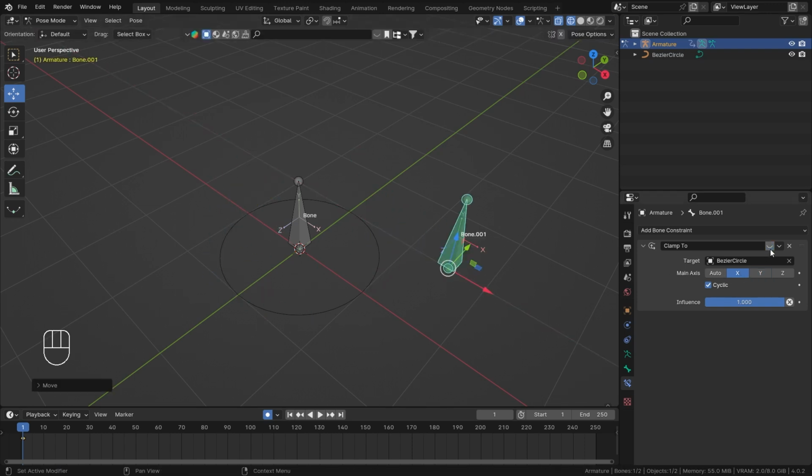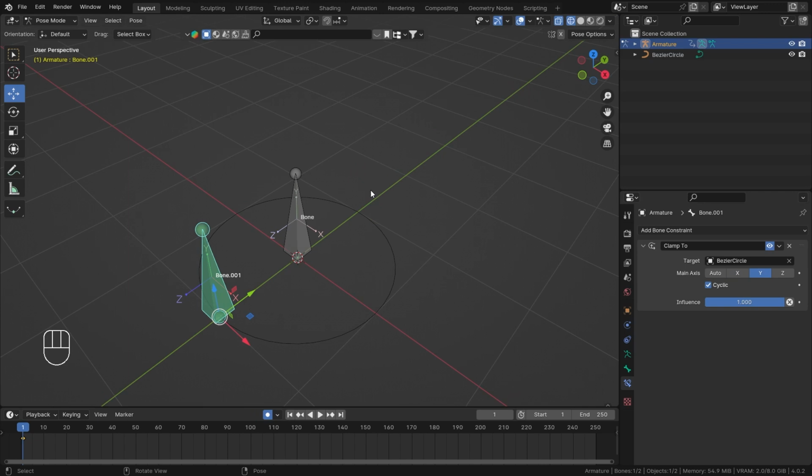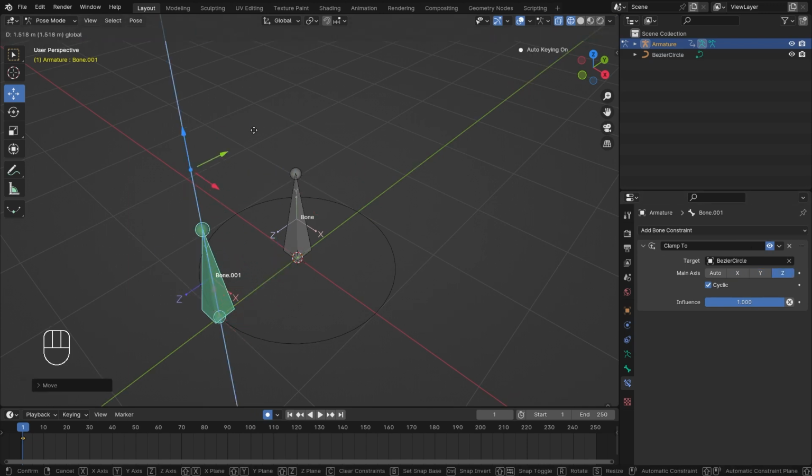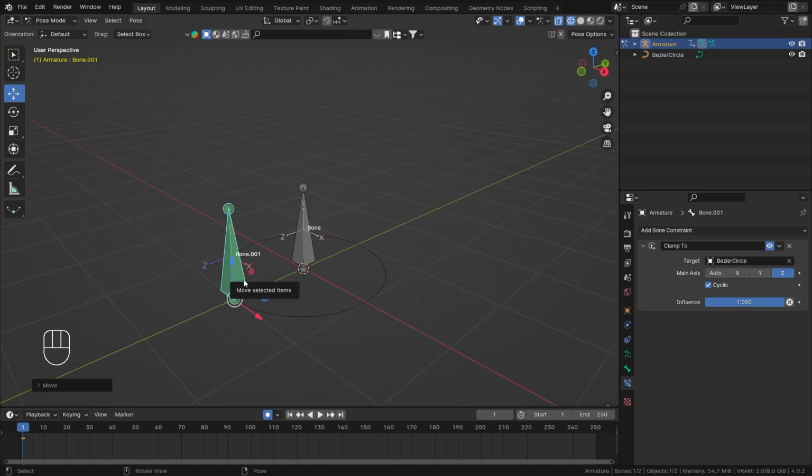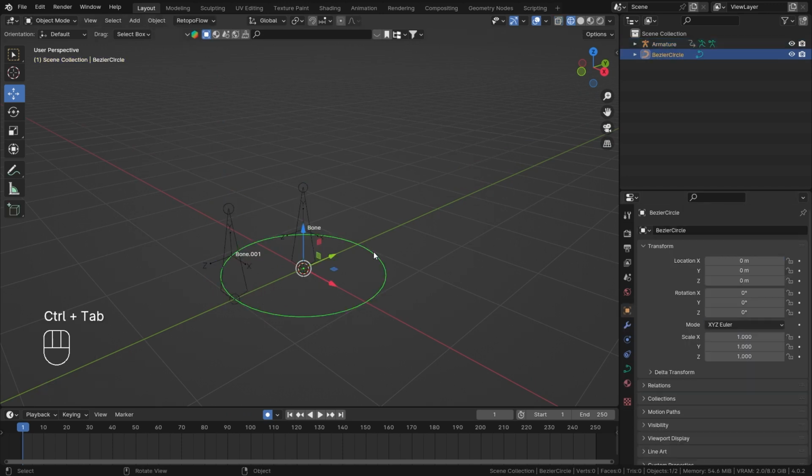Also do make sure that the bone actually moves in the space. So press Alt G and Alt R to reset its position and rotation. So let's select the Y, it is working. Let's select the Z, and my Z is not working. The reason why is that the bone is perpendicular to the curve. That's why it is not moving. So to overcome this, sometimes you might want to use Z, and Z will work.